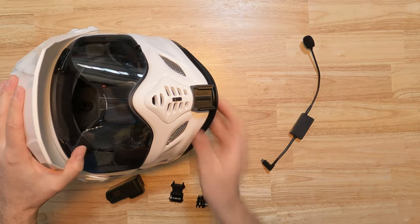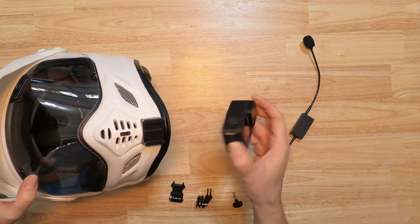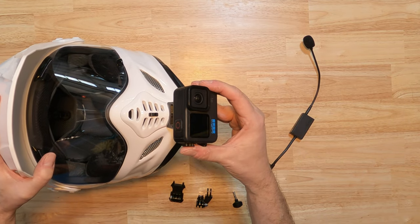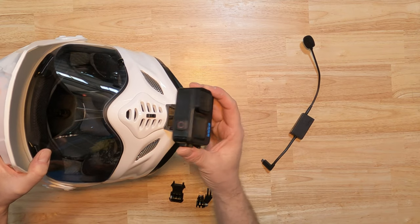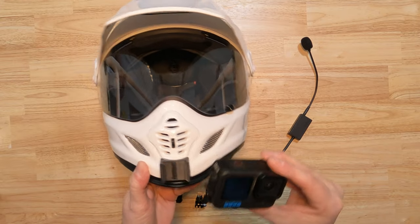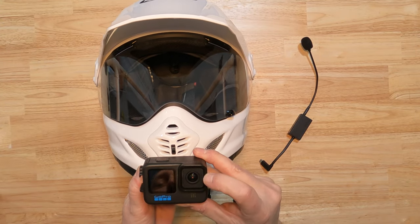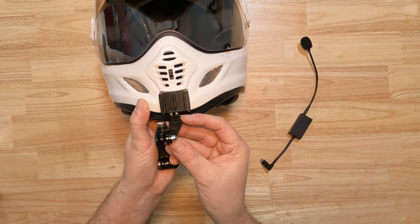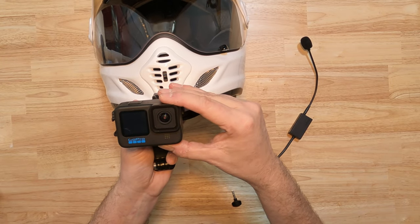So what I found is, and this is the camera that I use, a GoPro Hero 10, that you'll have to set it out a little bit from the chin mount, otherwise it points down. You need to be able to have some flexibility in how this moves. Another thing to think about, it's not a big deal, but if you're straight on the chin mount, the camera is offset about 2 inches. Solving the problem, I use a 90 degree mount. It'll move it over a little bit, and it ends up putting the camera about right here in center.